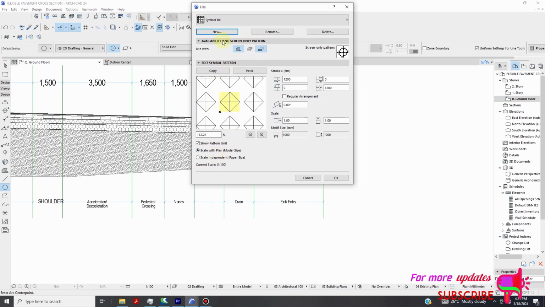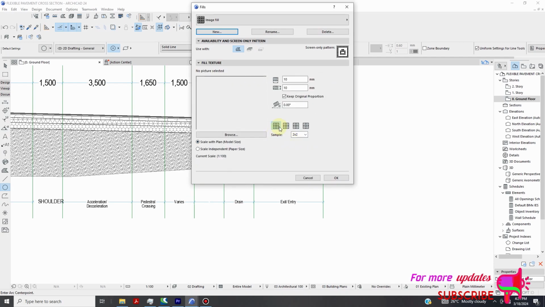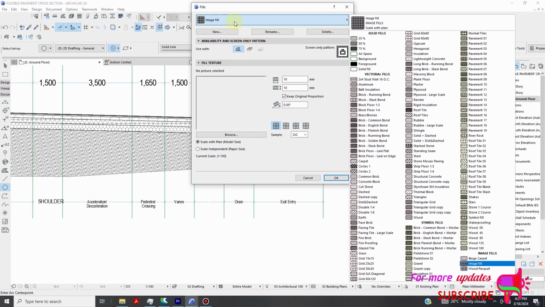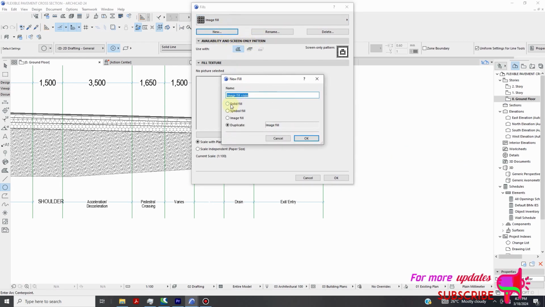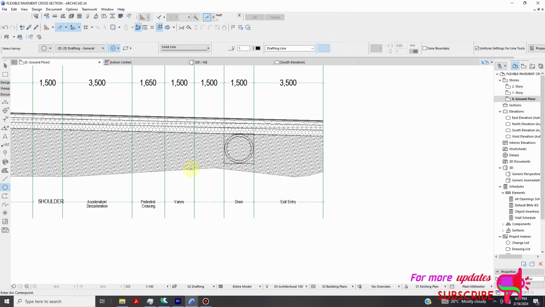Just let's say new image, okay, or just let's say new solid field, okay, solid field, okay. Then put my hatch, polygonal, rectangular.